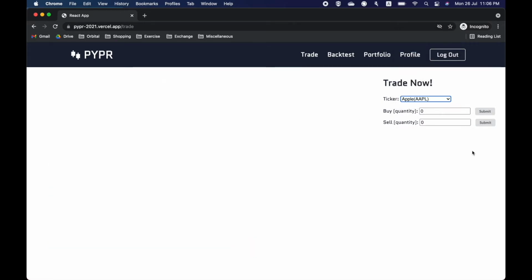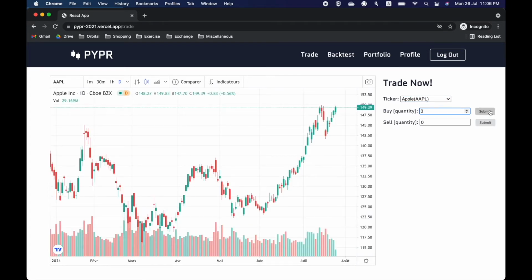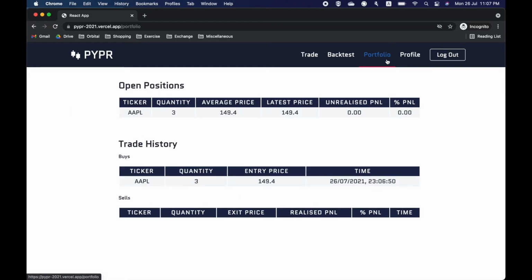So to buy a stock, users will put in the quantity and click submit. There are two possible outcomes when the user attempts to buy. First is traded successfully. If the user inputs a valid integer and makes a purchase within the limits of their available balance, the stock purchase is deemed successful, and the user's list of stock positions and trade histories are updated accordingly with the latest price.